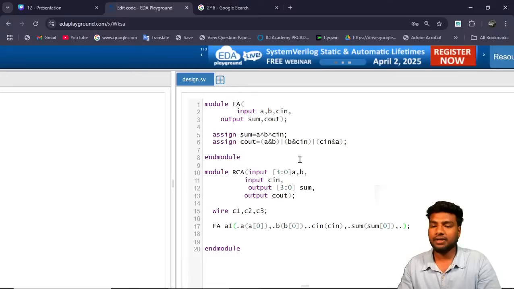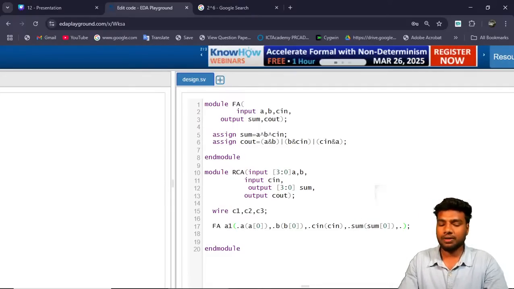I'm just connecting each and every signal. So this is my first, 0th signal to the module. In the RCA module, I have 4-bit signals, so I'm just connecting the first bit of the signal to this module. And then the carry, C out.